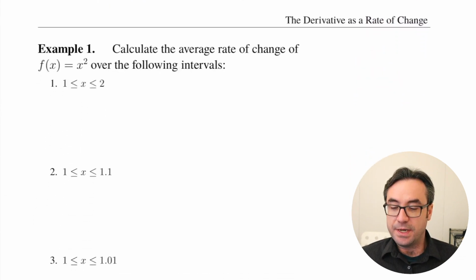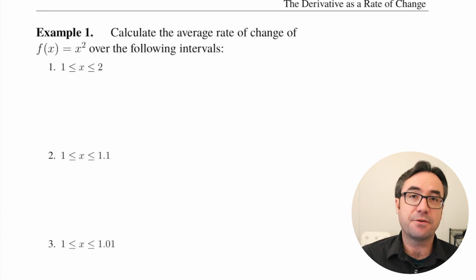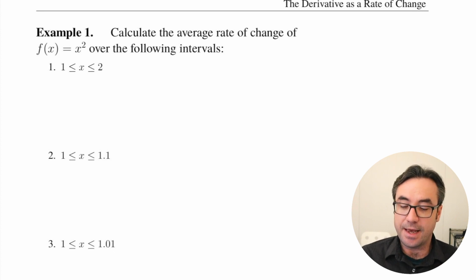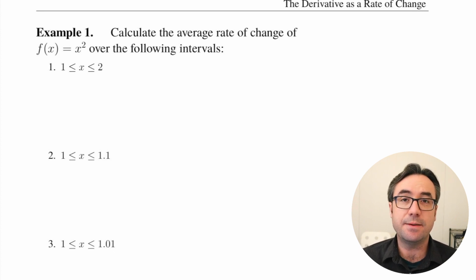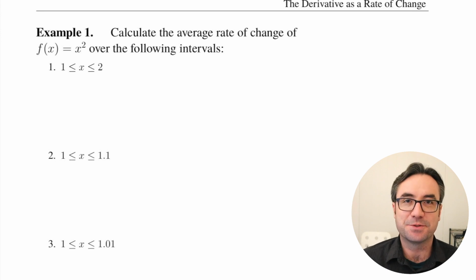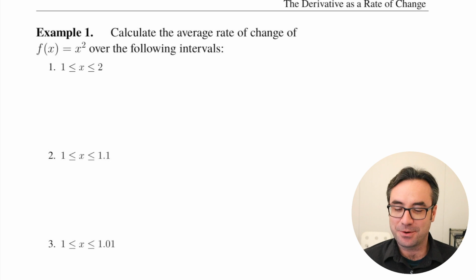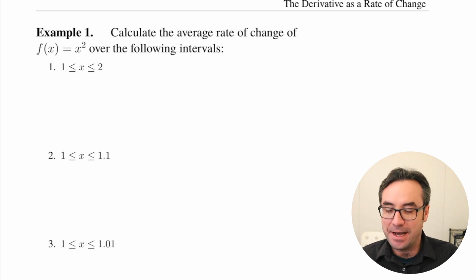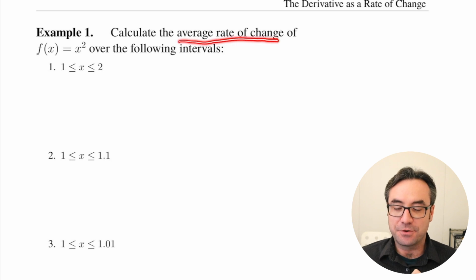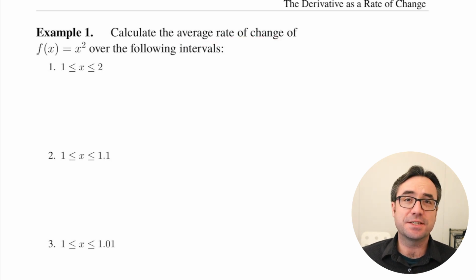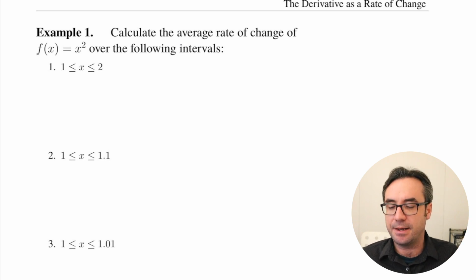And so we can calculate, if we had a function and we were interested in some time intervals, because we're going to be talking about time intervals, but not yet. We're looking at x values here. So just in general, the average rate of change. Let's try this example. Let's see how this works. And we've done this kind of thing before. Now we're just putting a slightly different spin on it.